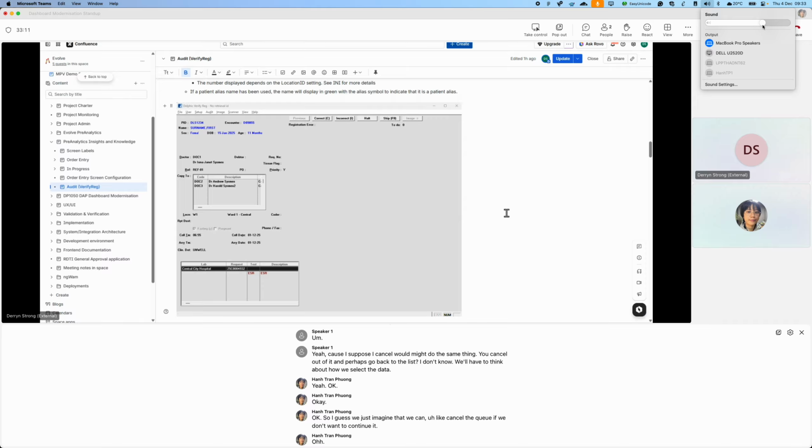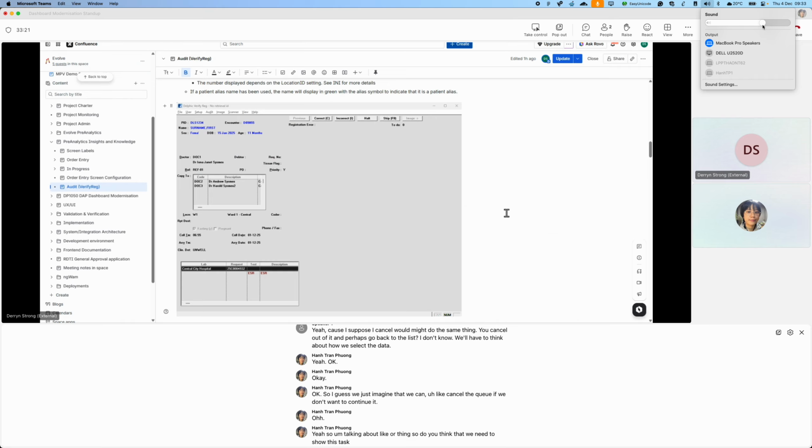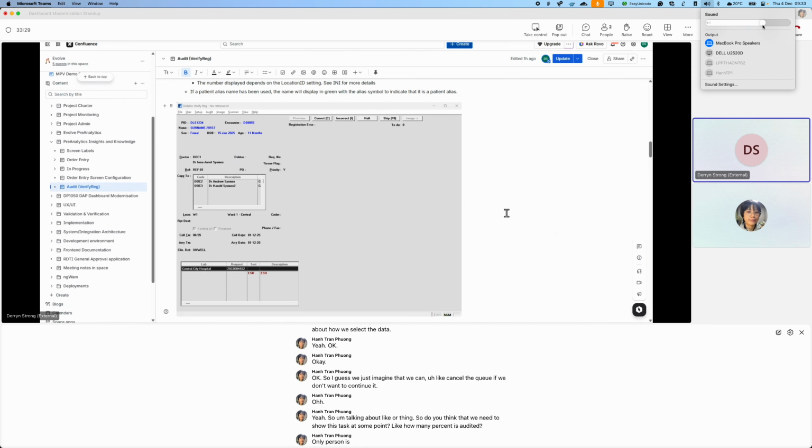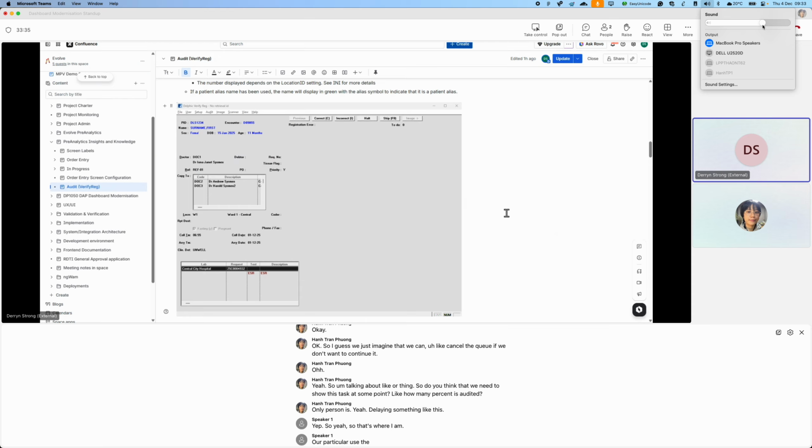Yeah, so talking about auditing, do you think that we need to show these stats at some point, like how many percent is audited, how many percent is delayed, something like this? Yes, that's where I'll potentially use the dashboard.